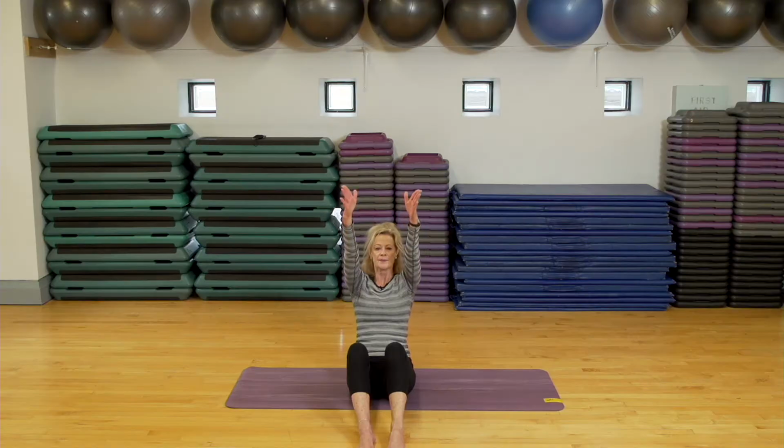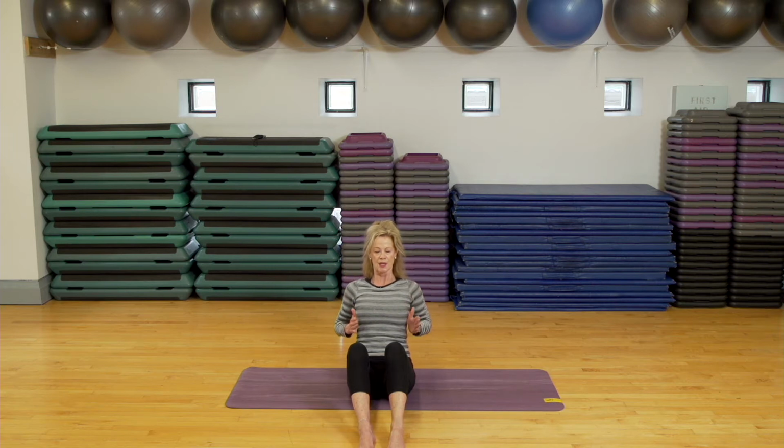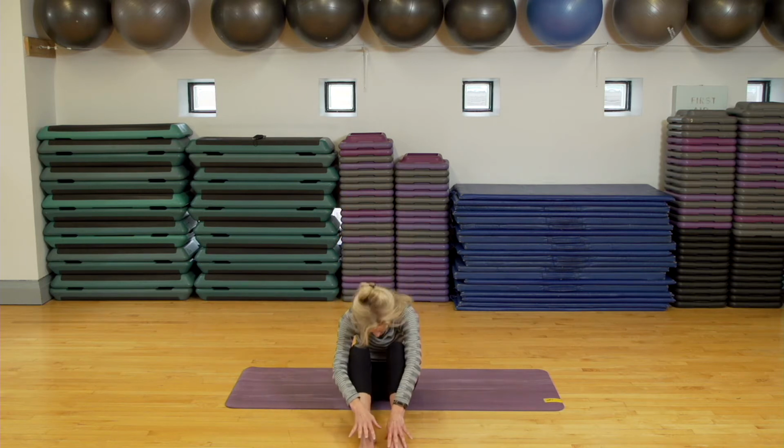So you've got your one leg lift. You've got your two leg lift. I'm gonna keep both feet on the floor for this last one. Squeeze. So open your chest. Squeeze your back. Two more. And the last one. And bring yourself up and round and round and round.